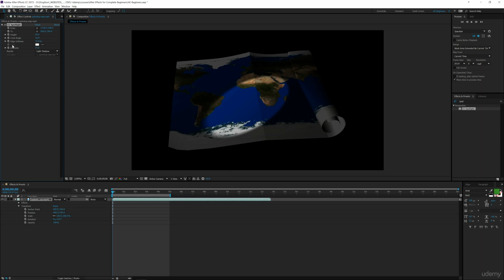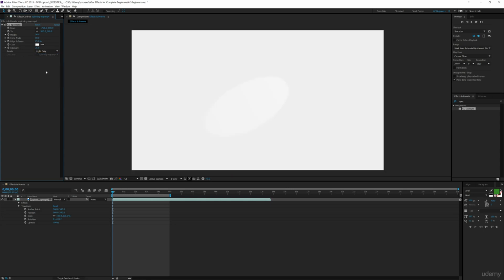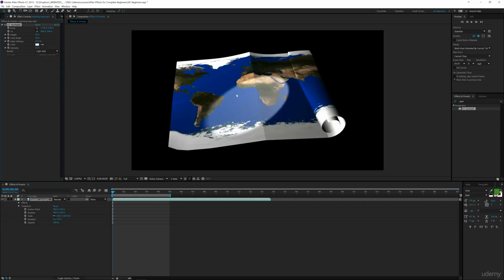We notice that we can't change the color here, and the reason why we can't do that is because of how it's rendering. So if we change this to light only, you can change the color of your light that way. If you change the intensity, it's going to show you that you have the light on there, but it's more overpowering for the layer, so you can't actually see what's going on underneath. If you change this to light add, you can change the color. Now you can still see the rest of the layer, so we don't want that effect. We're going to go to light shadow.